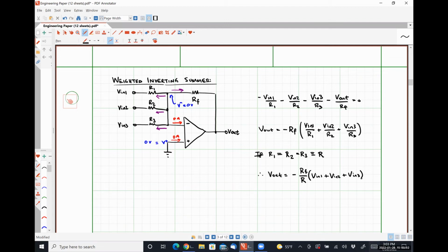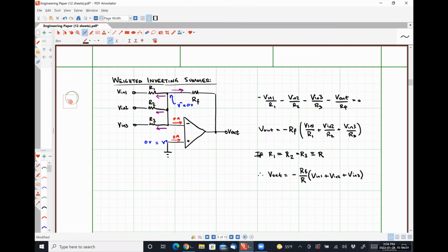Bradley? So if the voltage gain AV then equals RF over RN. Absolutely. And in the inverting summer, so without the weights, or when all of R1, R2, and R3 are the same, a voltage gain of negative RF over R is applied to all of the input signals equally. Any other questions? All right.